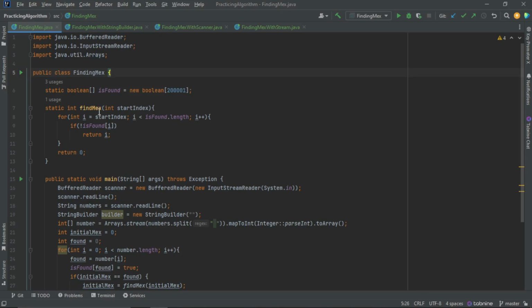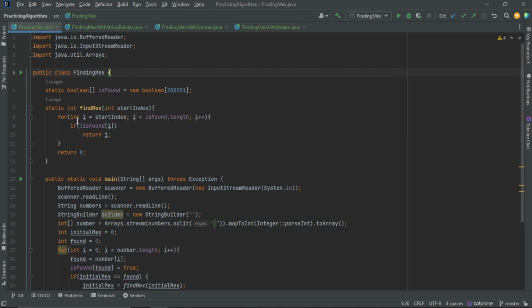Now to find the minimum element that is non-existing in the array, I have a find MEX method. This method takes in an int value, which indicates the start index.